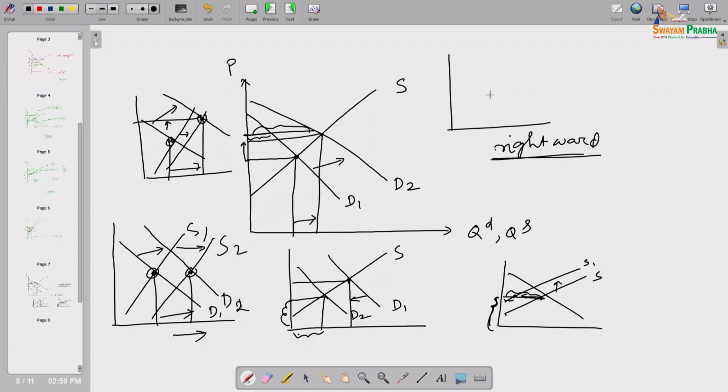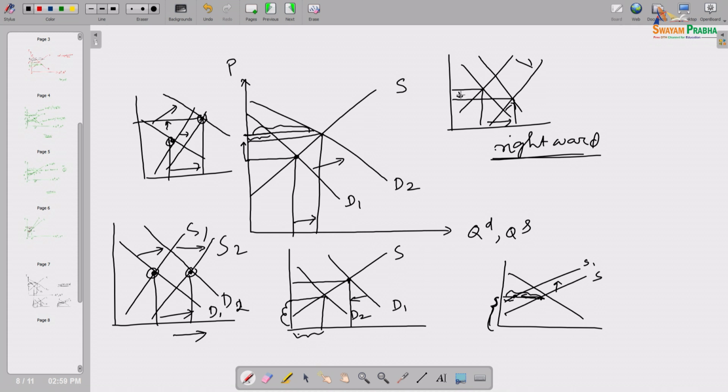Alternatively, if the demand curve is shifting a little bit, but the supply curve is shifting a lot relative to the demand curve shift, the equilibrium quantity is shifting rightward, no doubt, but the equilibrium price is now falling. So, that depends on the relative shift of the supply curve and demand curve. You can do this for any curve and direction to see the implication for demand and supply.